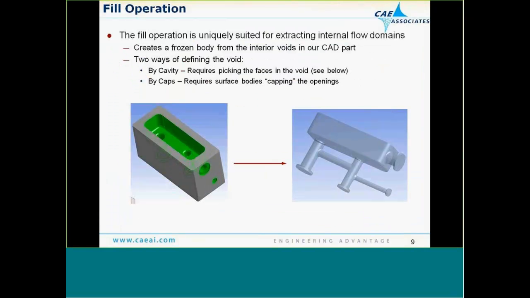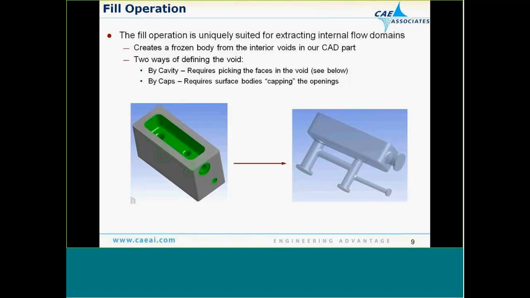Okay, let's go back to our PowerPoint here. And so once we do our geometry simplification, again, I think it's always easier to do that before we go ahead and extract our flow domain, because I think it's easier to operate on the solid CAD geometry rather than the flow domain itself. So I try to do that before I do any extraction. So once we've done that sufficiently, and it's usually not going to be a one-time process. We may have to go back and forth, but after we've done it to where we think we're good enough to extract the flow domain, we can go ahead and do that using one of two different tools.